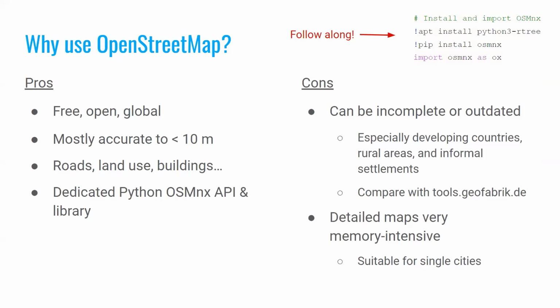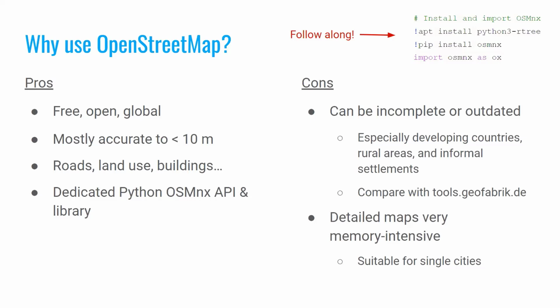Okay. It covers the whole world, so you can access everything through one API. You can write some code based on one location, and then the code will apply to a different location. It's very accurate. When people have tried to quantify this, generally you can assume that it's accurate to within 10 meters. Some of the volunteer contributors go up and down the roads with GPS trackers to make sure that the path that they trace with the GPS tracker actually corresponds to where the road is supposed to be. So they do make sure that everything is really accurate.